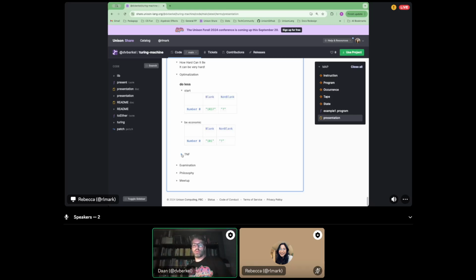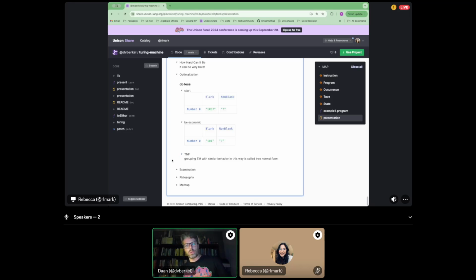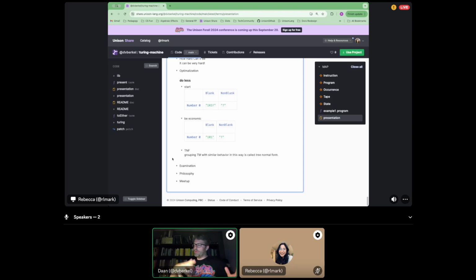As long as we don't need to know what the question mark is, so if we make a simulation of the Turing machine and we never need to answer the question, what would you do if I'm in state 0 and I'm reading a non-blank thing, we can just happily simulate it. What we're doing is simulating in parallel a number of Turing machines, and that's what the tree normal form is. If you unfold it, the tree normal form is: don't answer questions beforehand, but just answer them just in time.